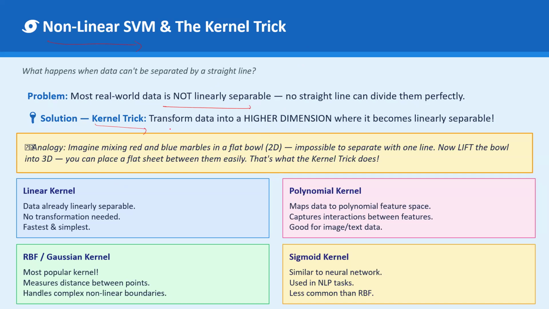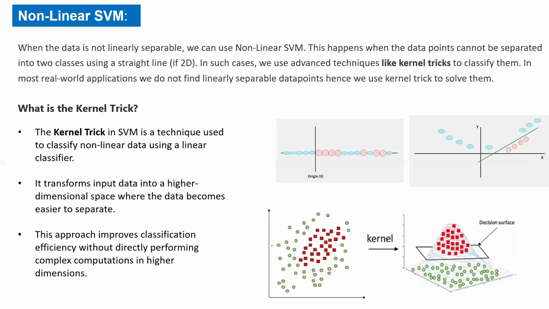What exactly is this kernel trick? We will transform the data into a higher dimension. What is meant by that, Lokman? Let's see that kernel trick also. There are four kernel tricks: the linear kernel, the polynomial kernel, the RBF radial basis function, also called the Gaussian kernel, and the sigmoid kernel. Radial basis function or the Gaussian kernel is the more popular. People are using this. The others are less used, but these also determine the scientists. You need to understand what exactly I mean, which we'll see one by one.